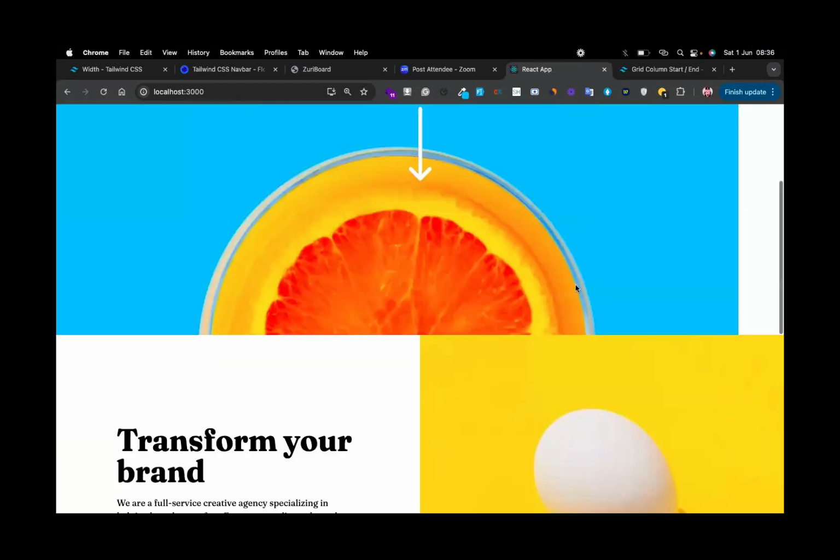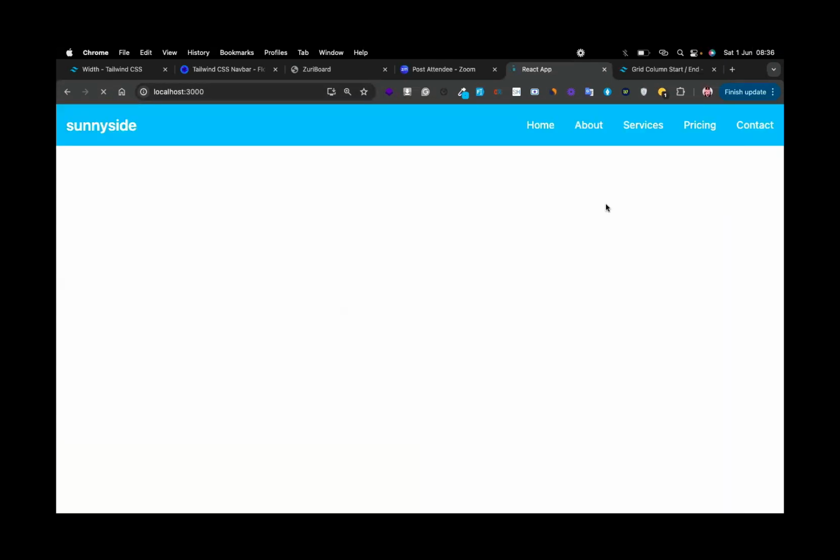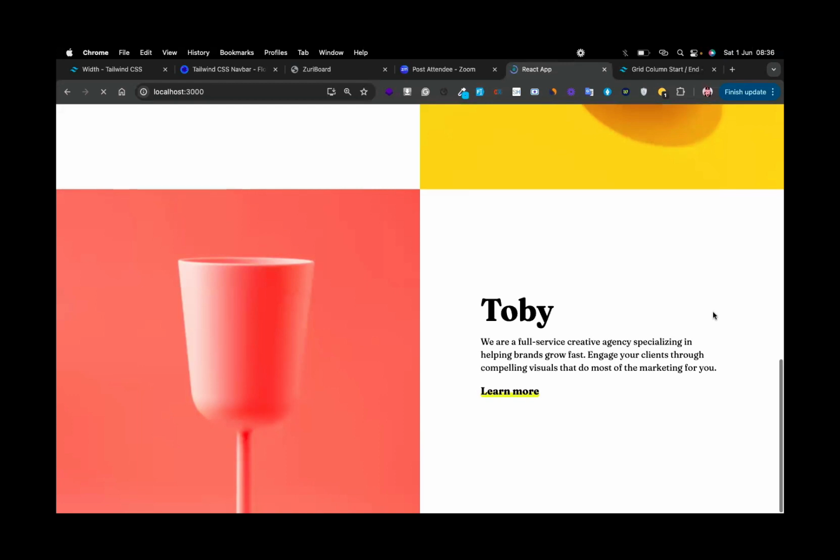Ignore the part that something looks broken here. Let me just refresh. Ignore this part for now. That's just at the beginning. I'll figure it out later.